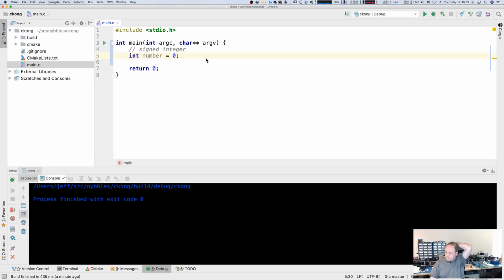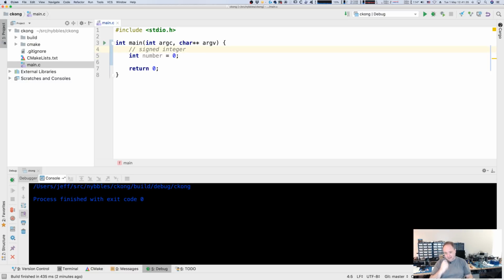Now, you're going to see a lot of C code and a lot of C++ code that tries to avoid int like the plague. And there's a reason for that. A lot of that has to do with the fact that even though the standards say one thing, there's a lot of legacy code. I had to look it up, and this doesn't really tell you how big it is, right? It could be 32-bit, it could be 64-bit. On this computer, it's 64-bit. But you have to be careful with that.